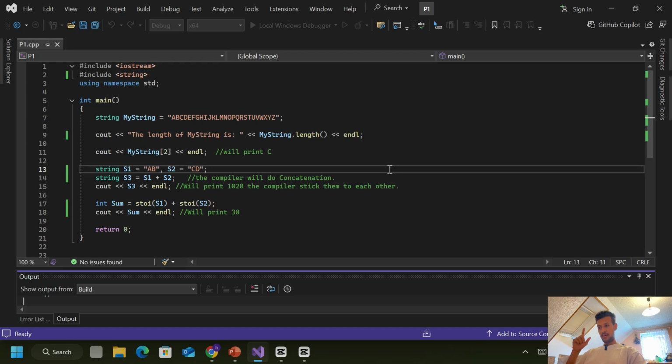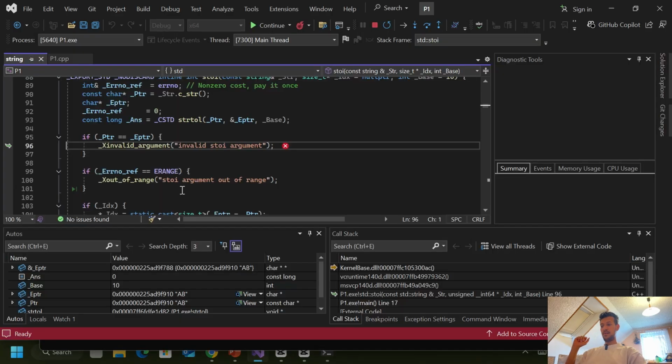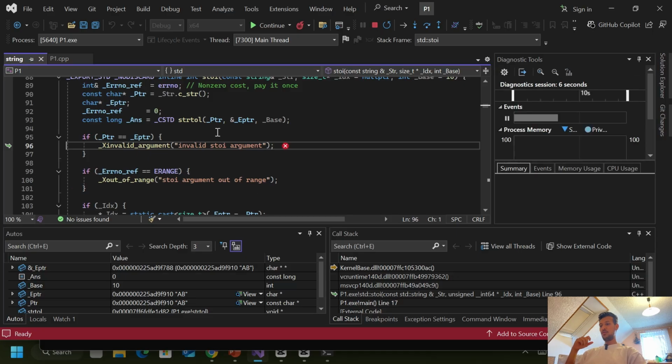We will face an error now. It's called out of range. The compiler will open the library of the string, which I don't want you to play with at all. I just want to show you how the error looks. Perfect. The compiler gives you an error here: stoi argument out of range, which means the stoi argument does not work. It's out of range because you changed the value, let us close this window first.